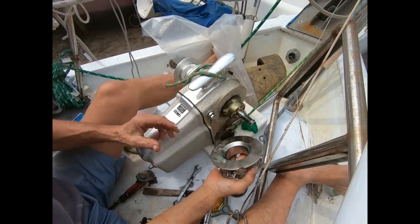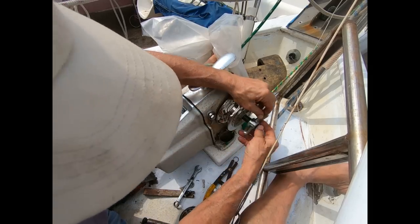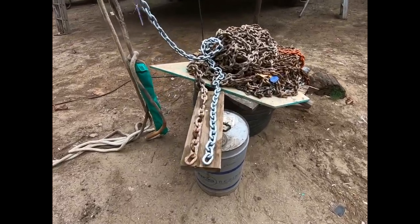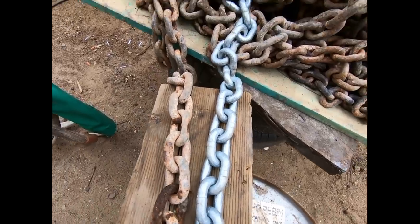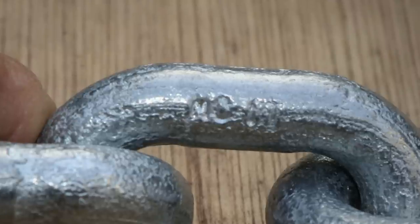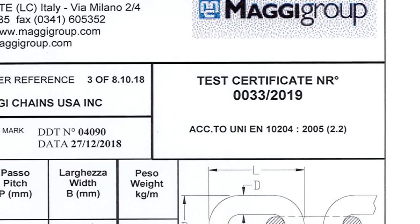Since we are switching from 5/16 inch chain to 3/8 inch chain, which is more in line for this 14-ton boat, we had to get a new gypsy to match the new chain. We did not want chain made in China. As Practical Sailor Magazine says, there is some very good Chinese-made chain and other Chinese-made chain that is not suitable at all, and the problem is none of it is marked so you don't know what you're getting. Rebecca did a ton of research and we finally decided to go with Maggi Chain made in Italy, ordered through Maggi Chain USA. Maggi Chain USA was extremely helpful getting this chain to us in Africa at a reasonable cost. The chain is stamped every meter or so with MCIT, which means Maggi Chain Italy — so we know where it was made and we know what we are getting. We also got a test certificate to show that this chain meets all of its specified strength and other characteristics.